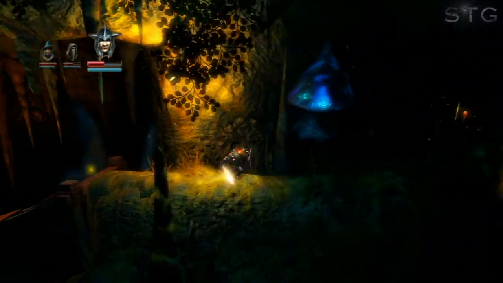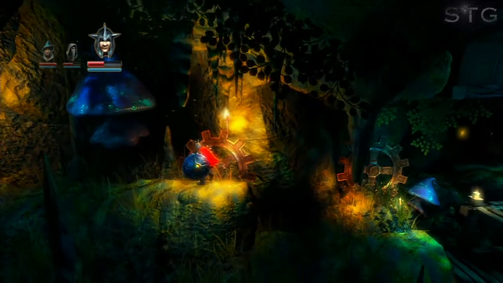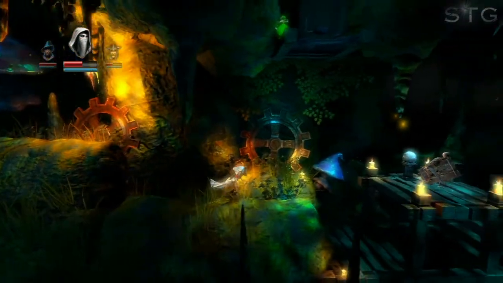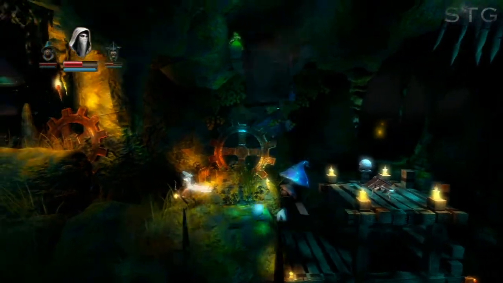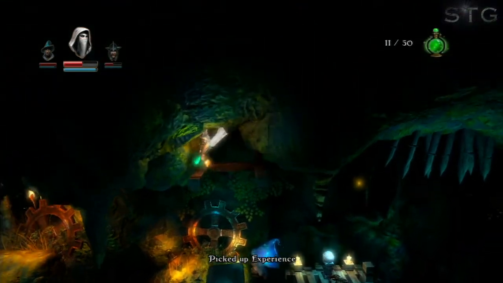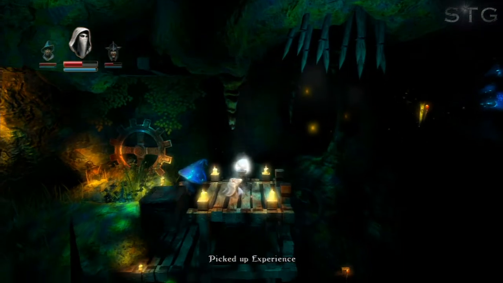But anyway, for this part you can light these torches with the knight. You can just save the energy of the thief, and I thought some bats were coming for some reason. Also, another ability of the fire arrow is that it can destroy planks and boards that will let you get up to other places. And right there was an experience vial.